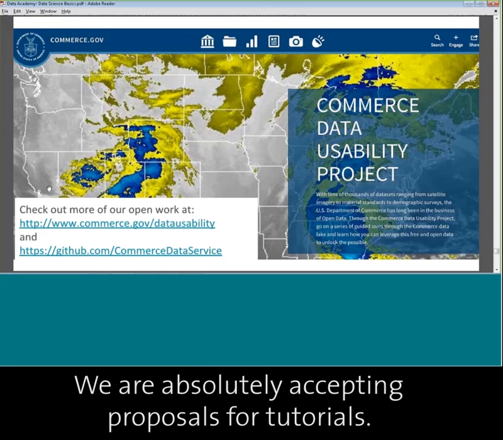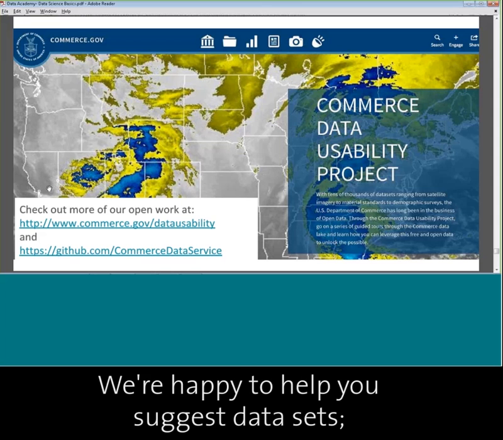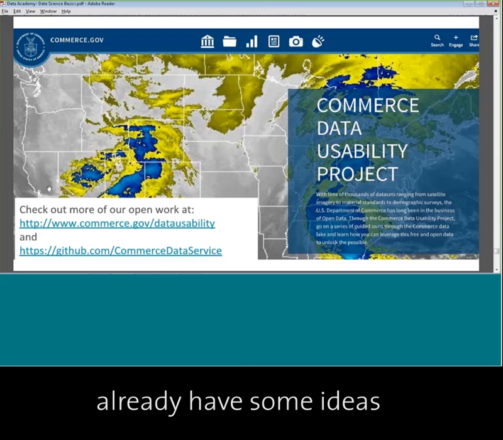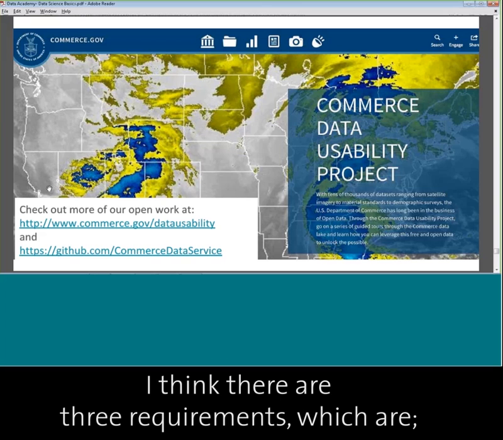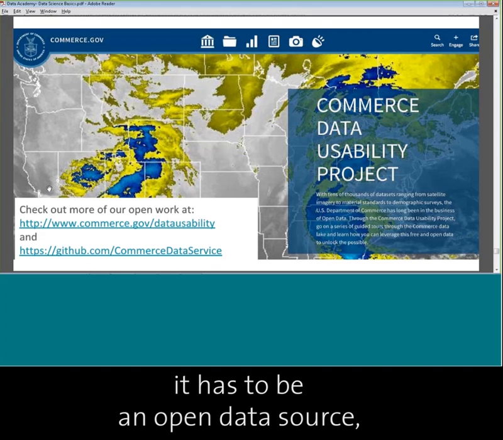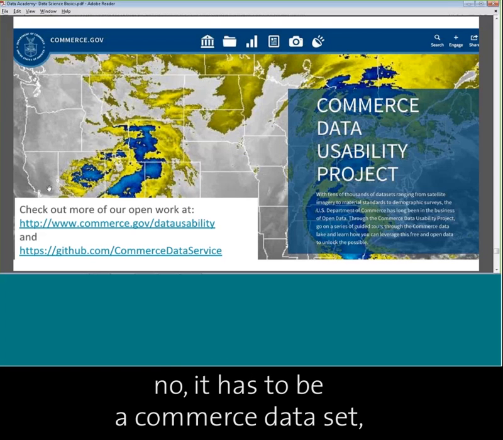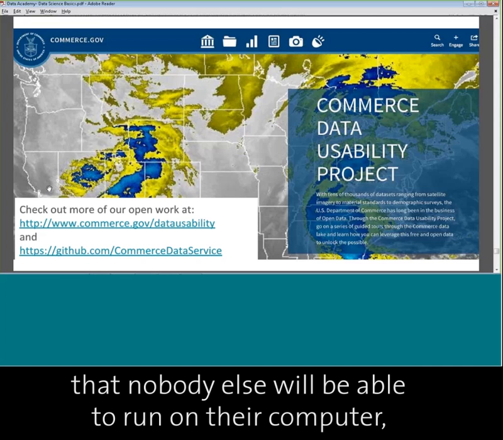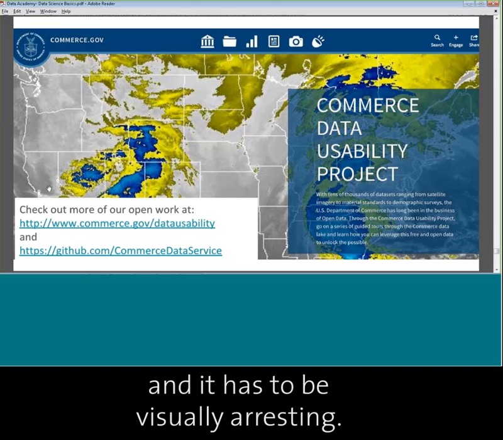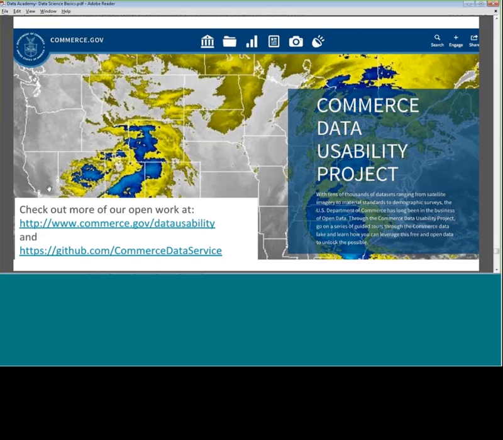We are absolutely accepting proposals for tutorials. We're happy to help you suggest data sets, although if you're in Commerce, you probably already have some ideas about interesting data sets. I think there are three requirements: it has to be an open data source, there has to be a Commerce data set, and open source tools, so you can't use something like SPSS that nobody else will be able to run on their computer, and it has to be visually arresting.